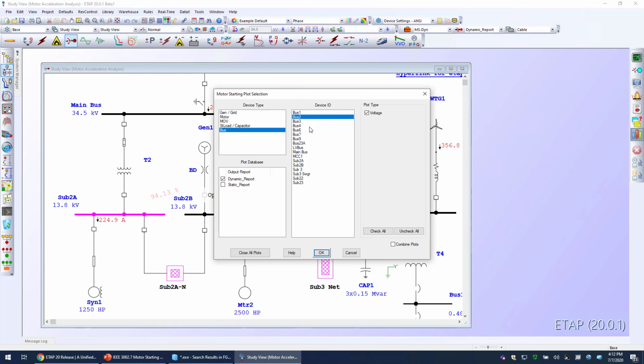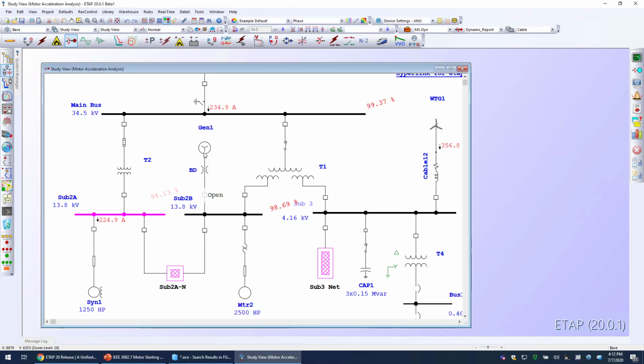For example, for a given bus, using motor acceleration, we're only able to see really the voltage drop. We can't see what the frequency is doing, and the reason for that is because we're not taking into account our generator or synchronous machine exciter and governors. For that, we need to perform this simulation using transient stability.